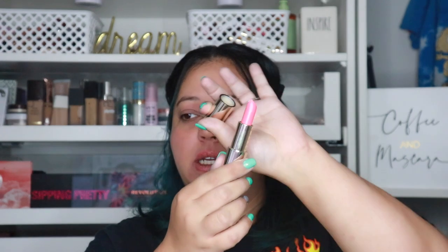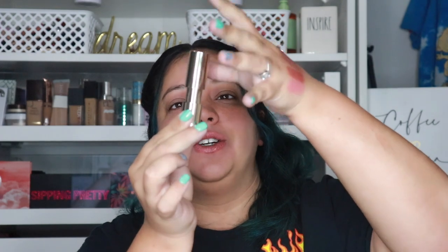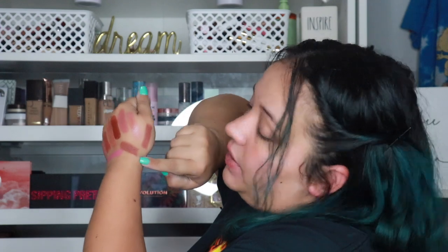I also got three more Becca lipsticks — I only have one from this brand and I really enjoy it. The one I already have is Sorbet, and I didn't realize that so I accidentally grabbed a duplicate. But I also got Flamingo, all for $5.99. Look how pretty! I love these components because they're magnetic. Flamingo is like Barbie pink! The other one is Taupe — really pretty.